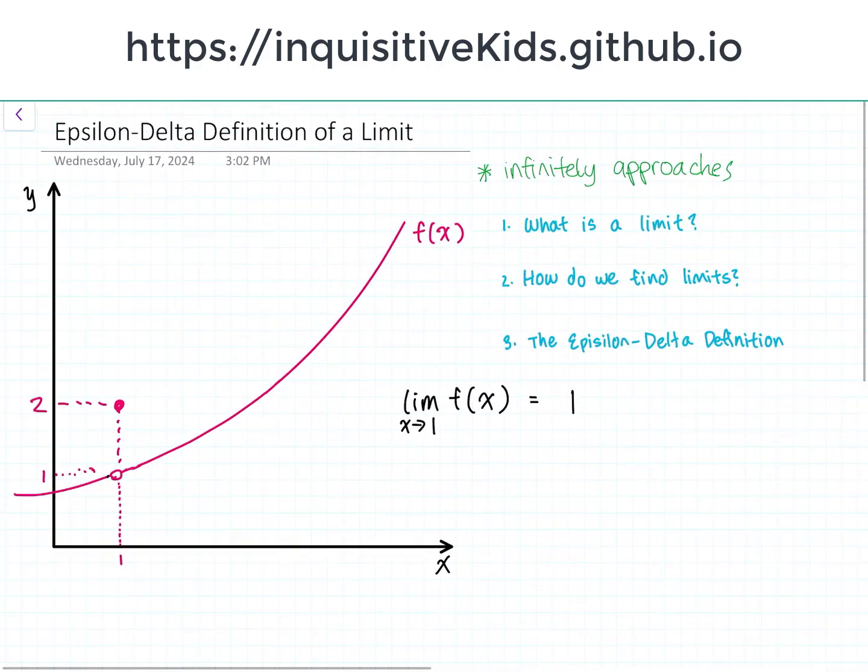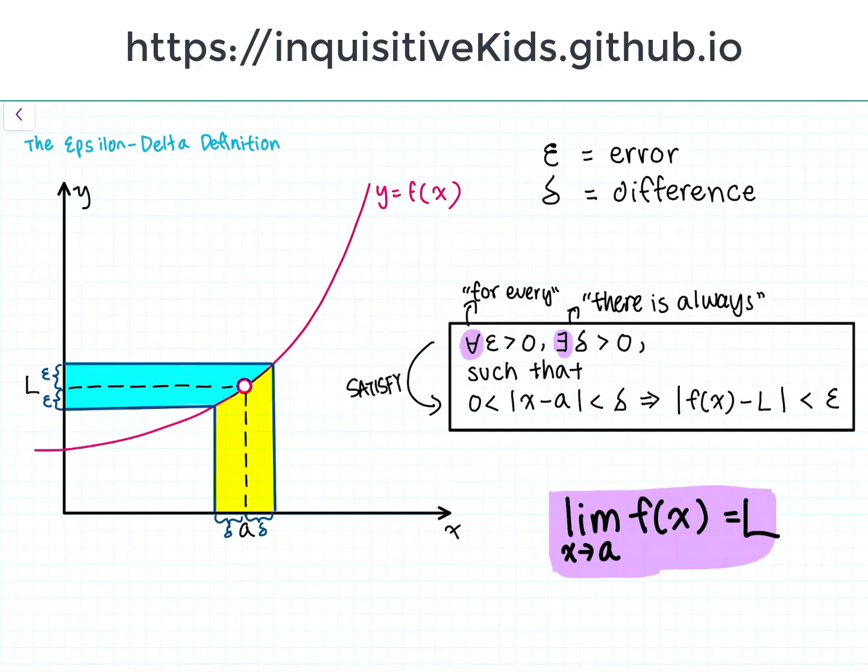But all of that aside, let's take a closer look into the Epsilon-Delta definition. What is the Epsilon-Delta definition of a limit? Well, it is basically just another way to answer the first question. This is a full circle to our first question, which is what is a limit? Because this is the more clear, scientific, and mathematically precise definition of a limit. And we're going to be using the concept of infinitely approaching. Now let's dive deeper into the Epsilon-Delta definition of a limit.